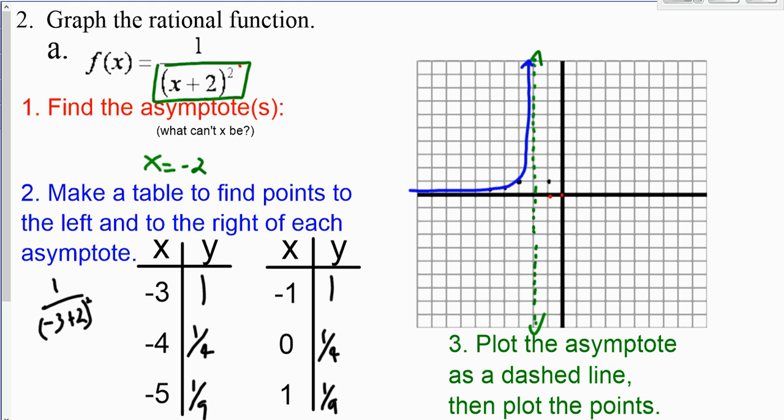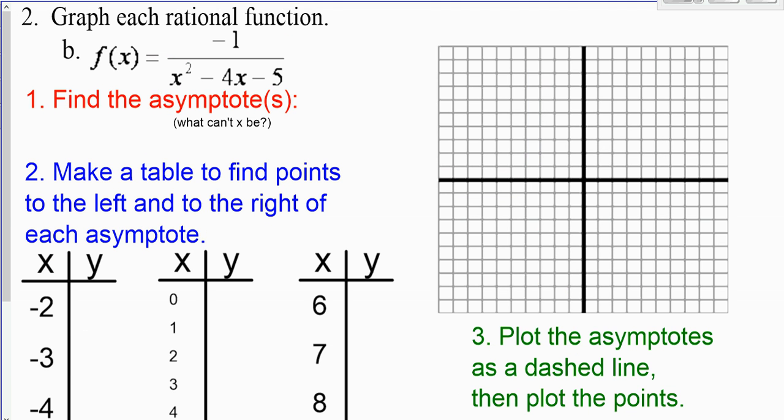Because this multiplicity is even, I'm going to have even type symmetry where it's going to have reflection symmetry that can reflect across its asymptote. So here, I'm going to have a graph that comes down. Again, never going to have something negative here, because I'm squaring everything, it's always positive. Well, the numerator is 1, so that's always positive. So you can see all my graph there is above our x-axis.